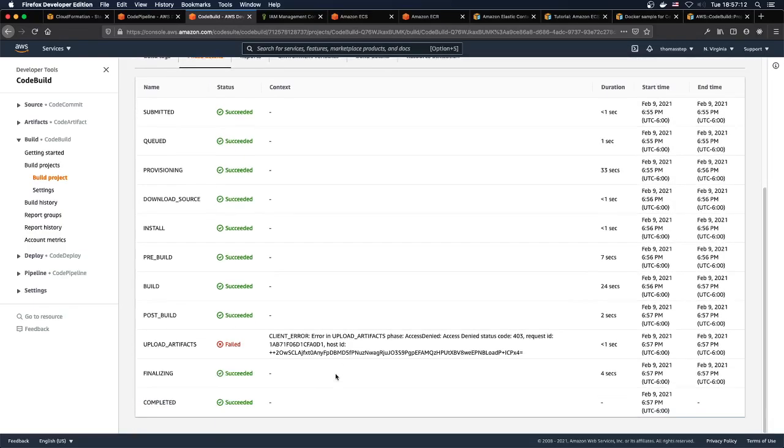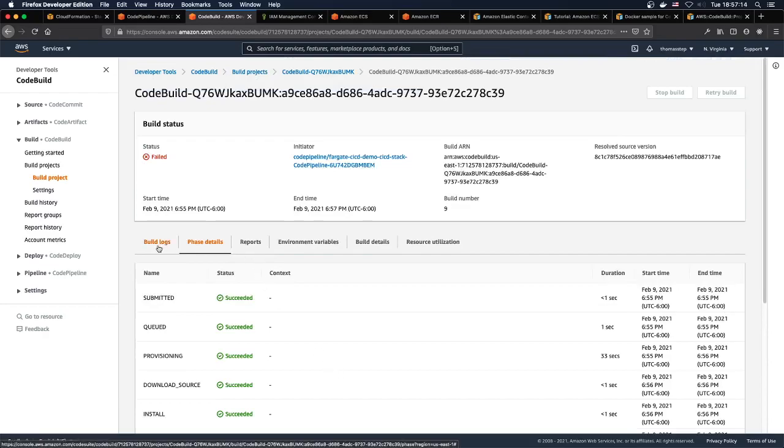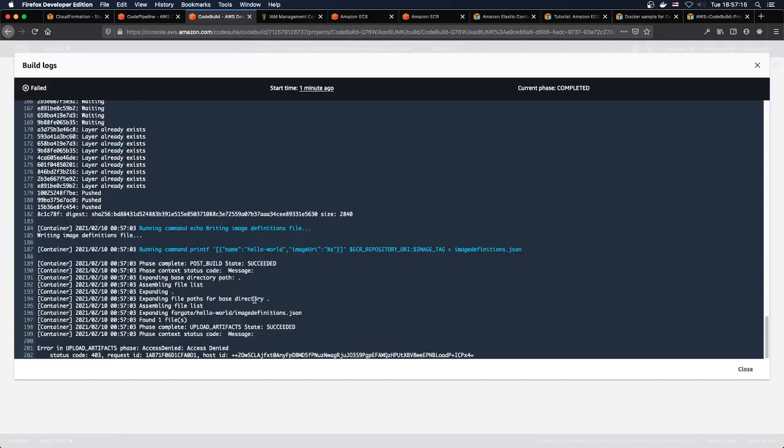Uh-oh. I couldn't upload it. Okay, so we got past one thing where we found the image definition. Now we need to upload it. I imagine I need to upload it to CodePipeline.